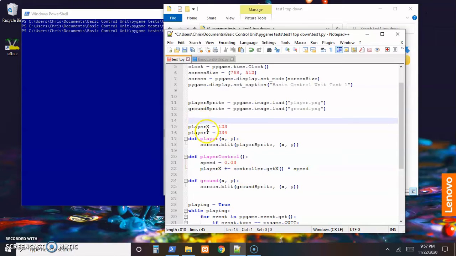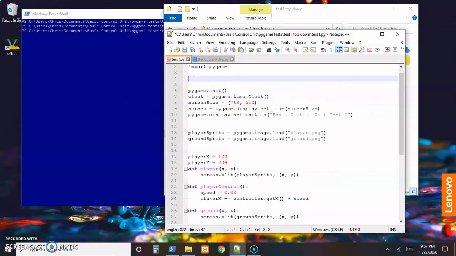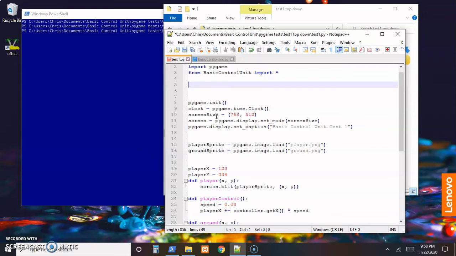So we'll also need our controller object. And that's going to take the longest time to initialize the way it's set up right now, so I want to do that before initializing the PyGame window. So let's see, we'll need to import everything from basic control unit, and then the very first thing is I'm going to initialize that.